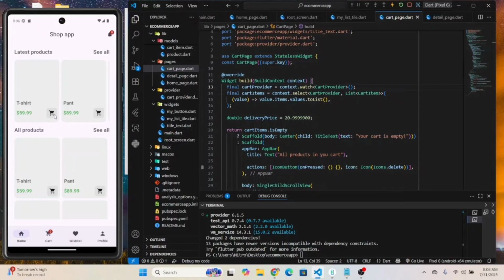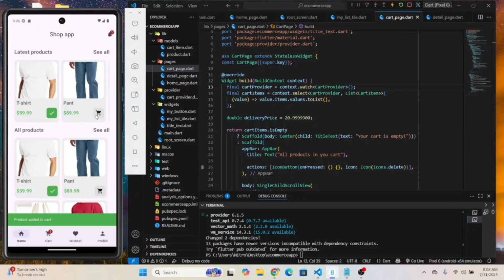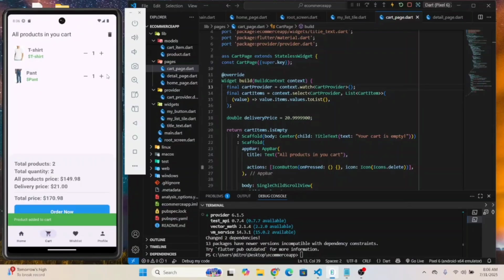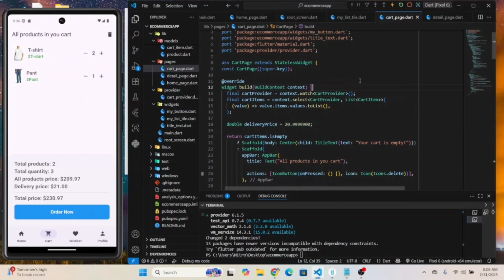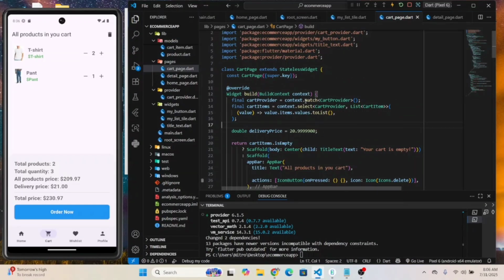And let's try to add product in the cart again and let's see if it works or not. Okay, instead of read there, put watch. It will update. I mean, it's used for reading and listening both.